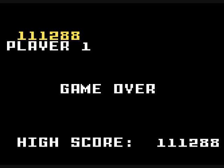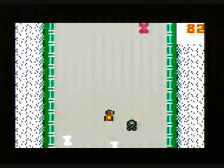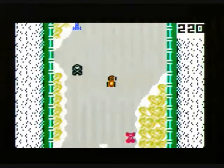We're going to look at some screenshots of the next season, which is winter. And you can see the walls are white with snow. I don't think there was any ice. See, it says next season is winter. Roadway number 5. Snowy walls.